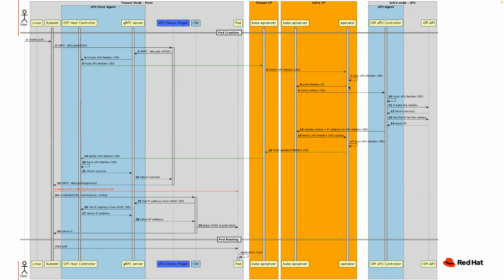So we want to avoid a lot of confusion when these resources get pushed to the local kube API server on the infrastructure side, so that other Kubernetes entities running on nodes don't get confused. For example, Kubelet could try to deploy a pod spec that came all the way from here, which is going to be problematic.